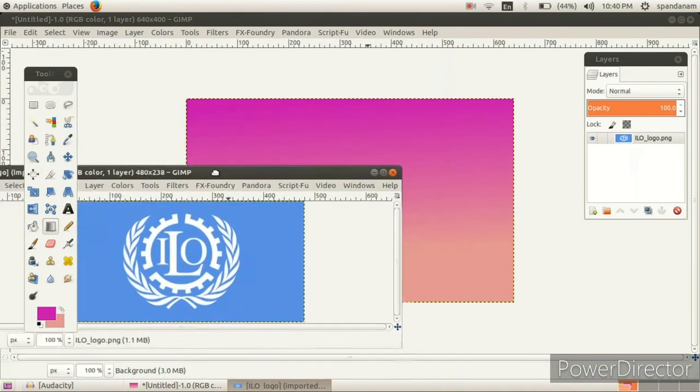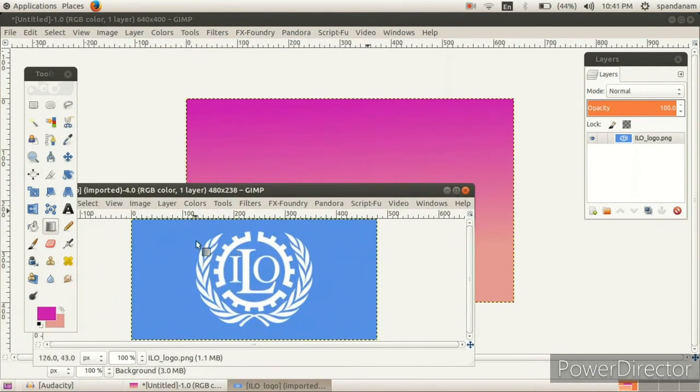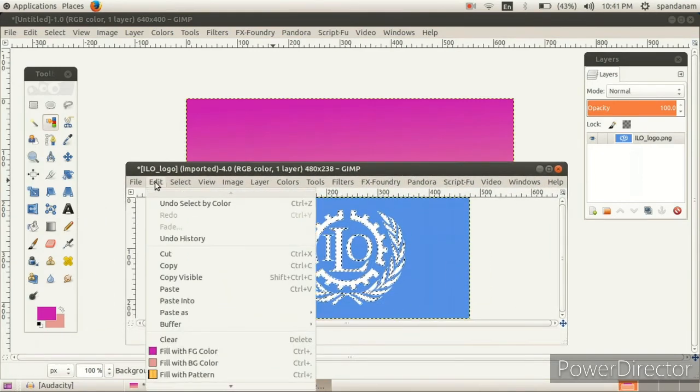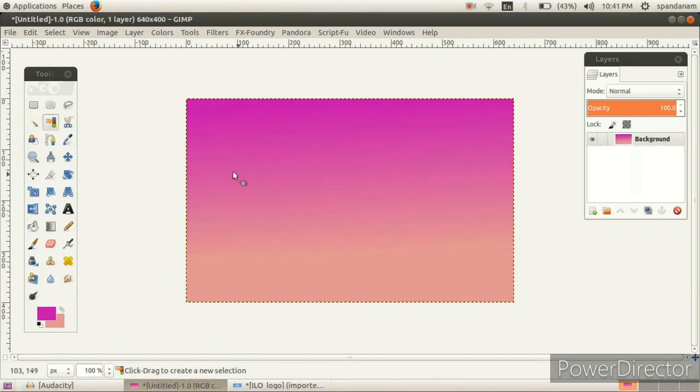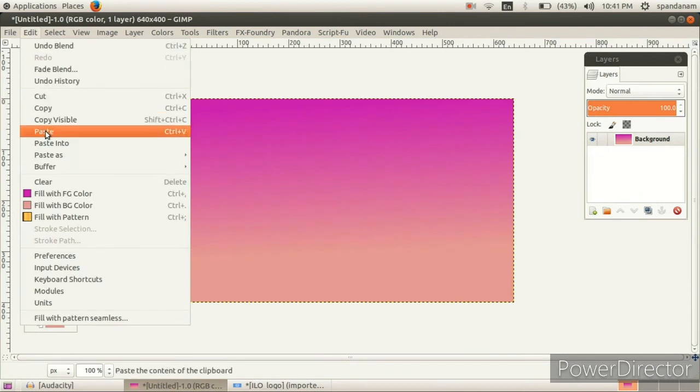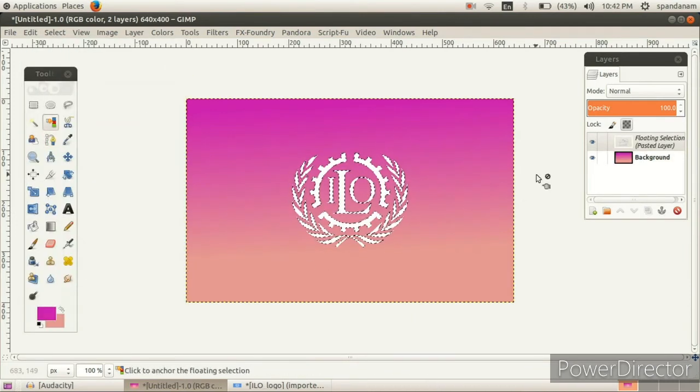Here, we want to add this logo or yellow into our poster, and we need only this portion, the white color area. So we can use this Select by Color tool for selecting only this white area. So click here, then click on the white surface, and we are going to copy this one, Edit, Copy, then go to our canvas, then Edit, and then Paste.